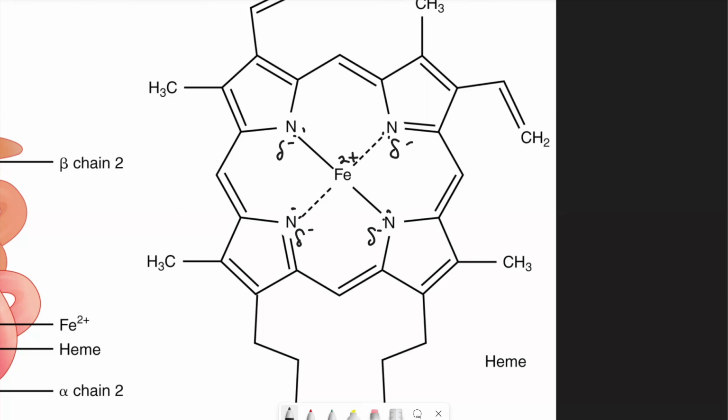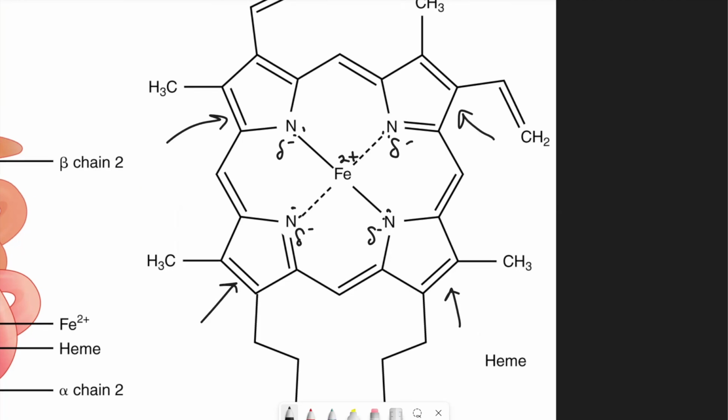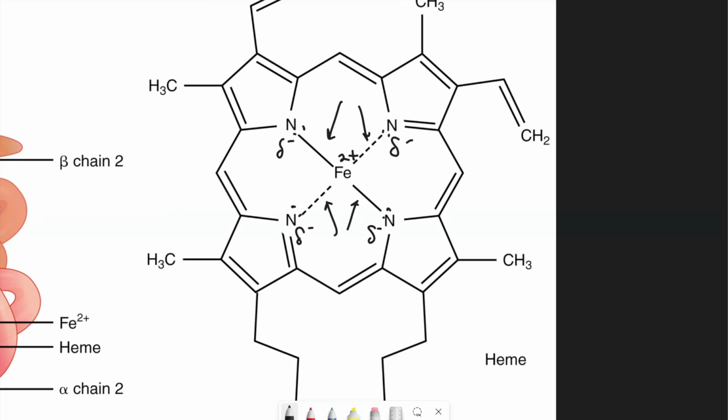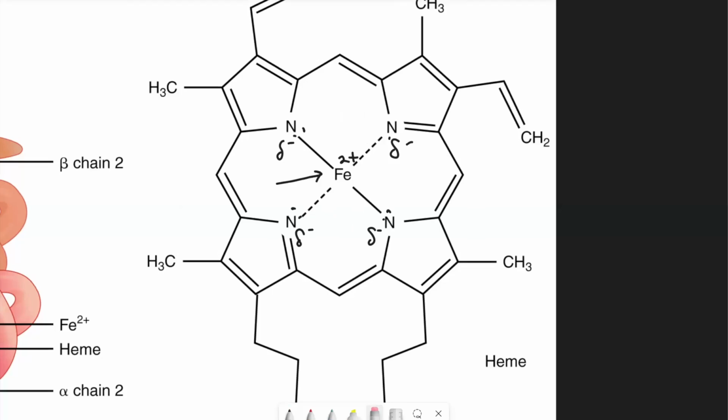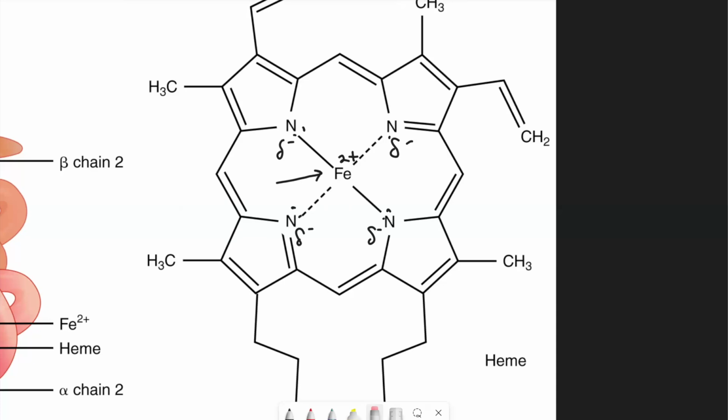So if we zoom into the heme group, you can see that the porphyrin ring, which is the organic ring that surrounds the iron, consists of 4 pyrroles. We'll talk in more detail about how you name nitrogenous heterocyclic aromatic compounds. But for now, I want you to focus on how the nitrogens all have lone pairs. Because they all have lone pairs, that means that they have pi electrons. The thing about the iron here is that the iron is the only thing here with an actual positive charge. This means that the iron has ionized, lost its electrons to the solution most likely, and has an actual positive charge on it because it lost 2 electrons.